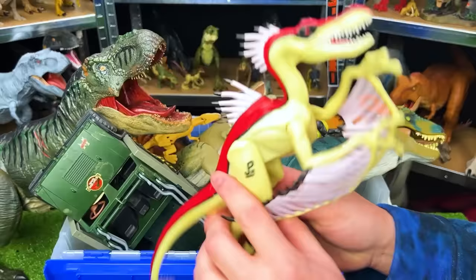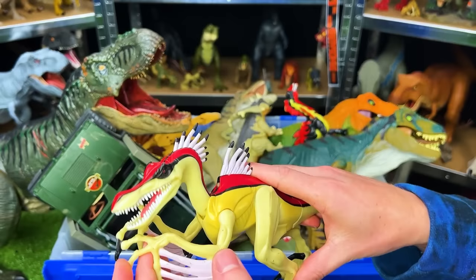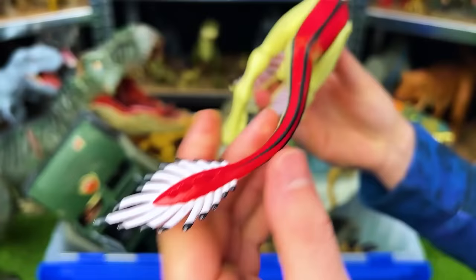Next up, we've got the JP53 Chaos Effect Velociraptorix from Jurassic Park. This is a pretty interesting looking dinosaur. They definitely aren't making any figures that look quite like this anymore. See, it's got these spikes all over its body. It's got these wing-like things and a super long tail with those spikes at the end as well.